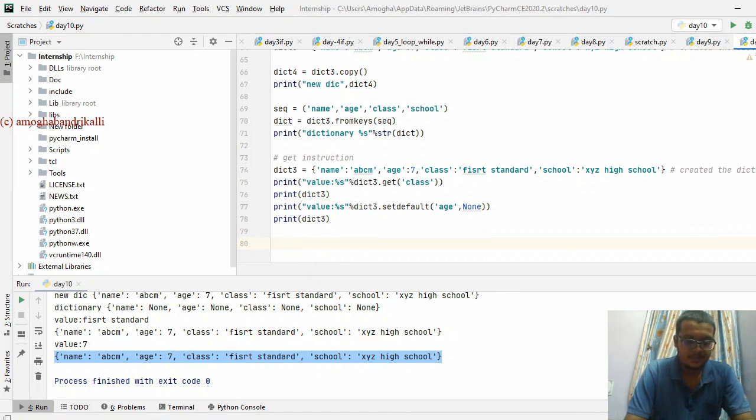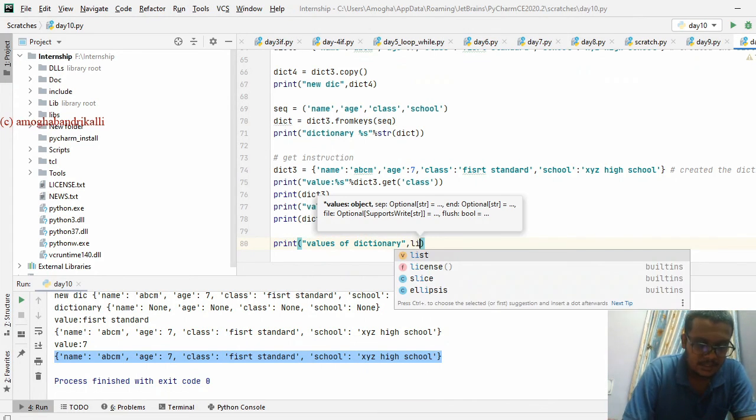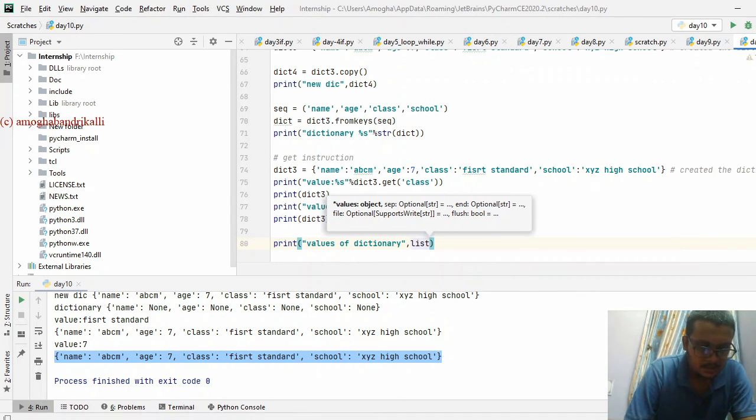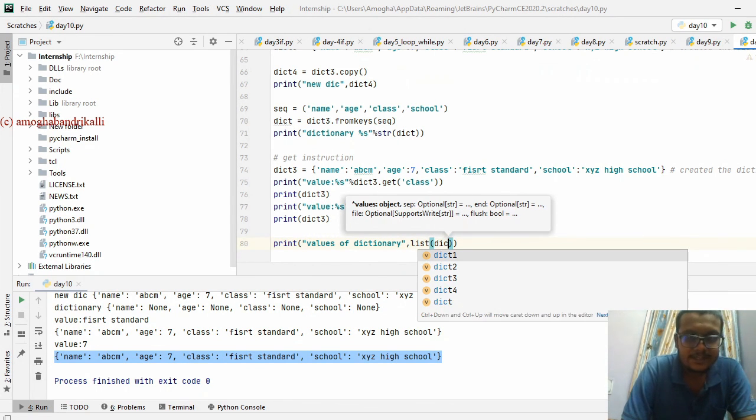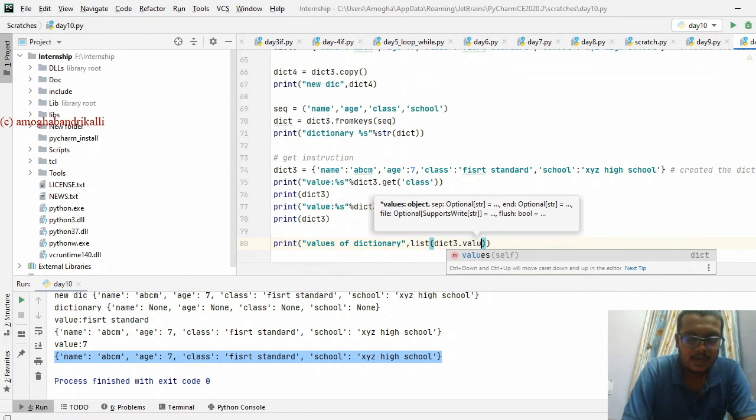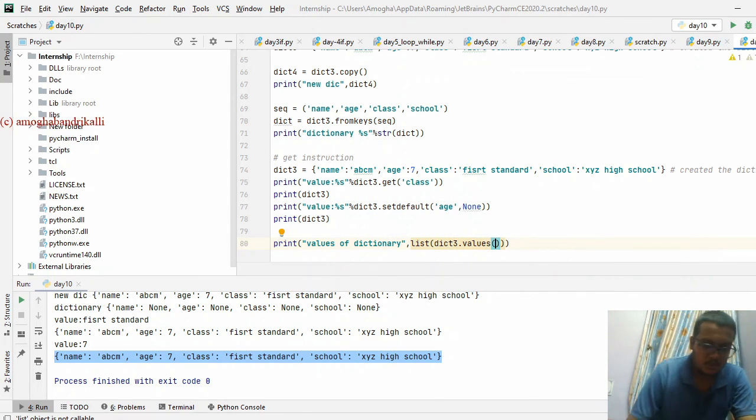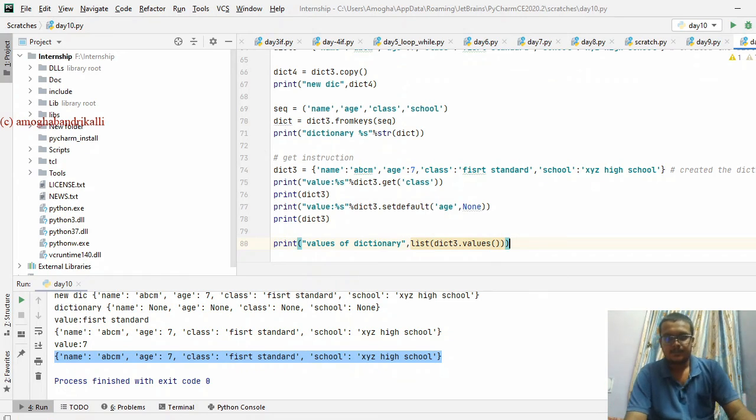So the next one is where you are going to access only the values. Now you are going to print only the values of the dictionary. So list of dict3 dot values. So you are getting only the values of it.